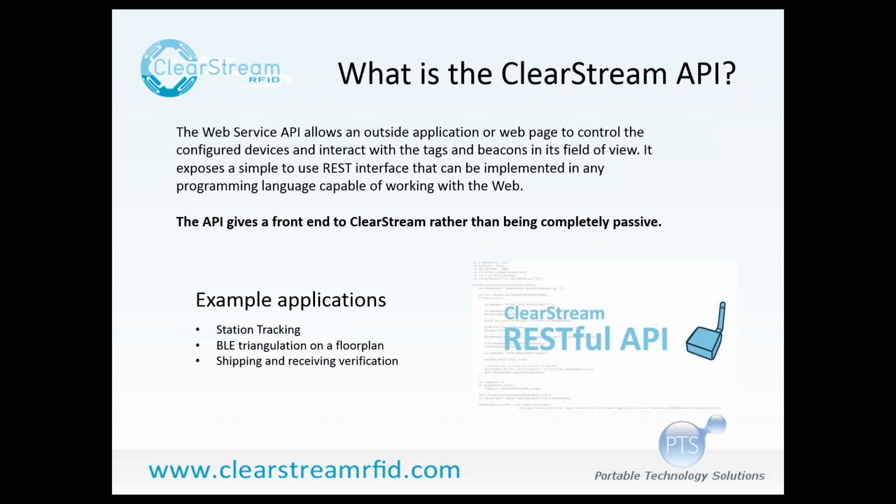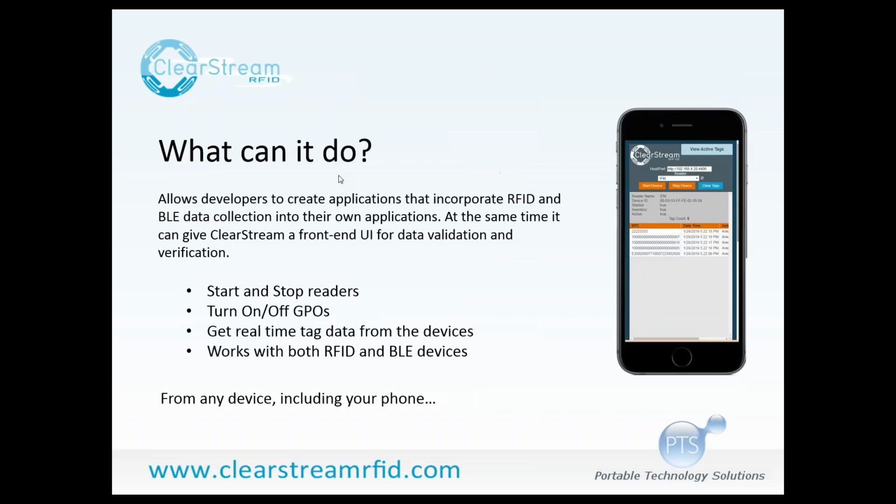And as they're being picked up by the RFID readers at that location, maybe they're marking those items as green in that UI through the API of ClearStream. So you get full control over how you display the data that's actively being scanned within ClearStream through the API. You have access to that data.